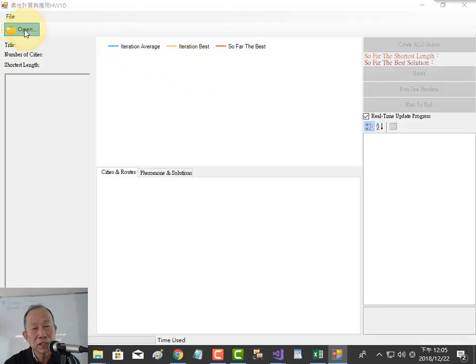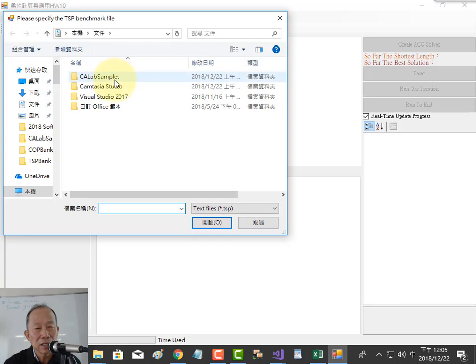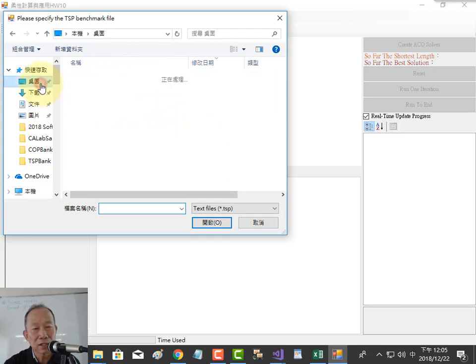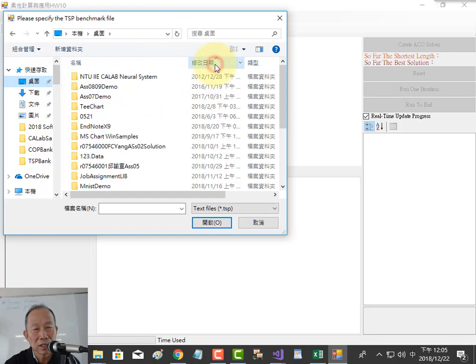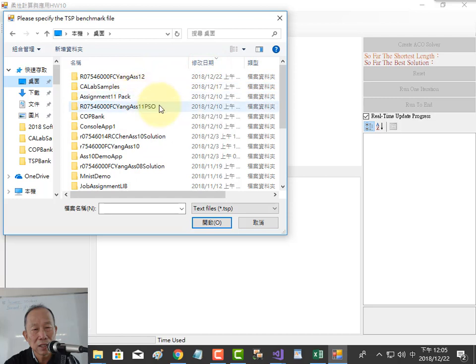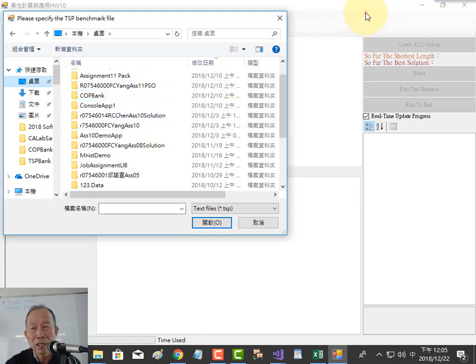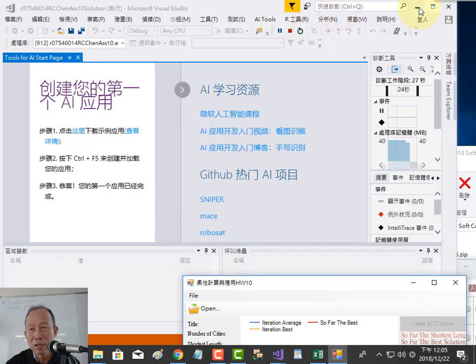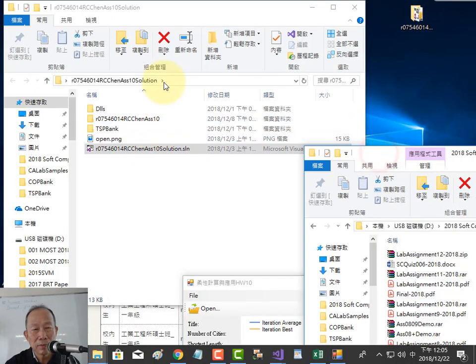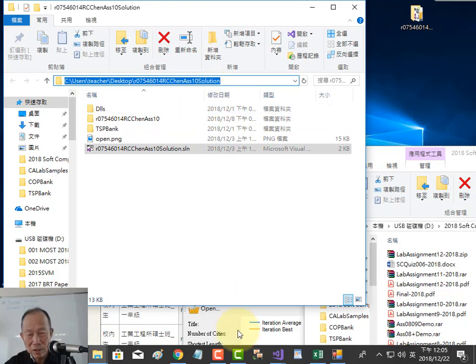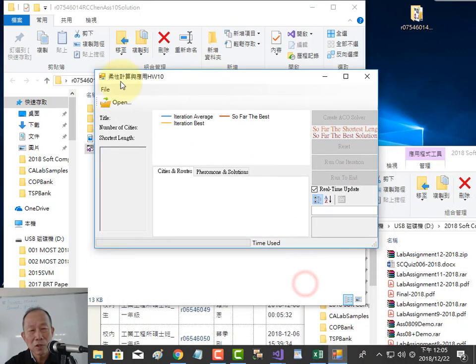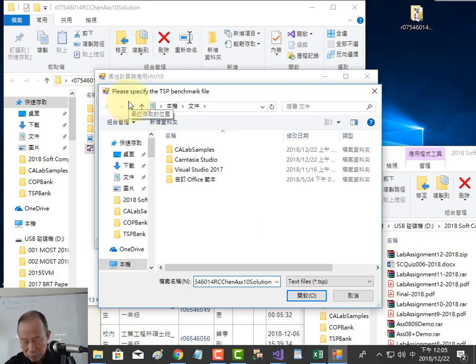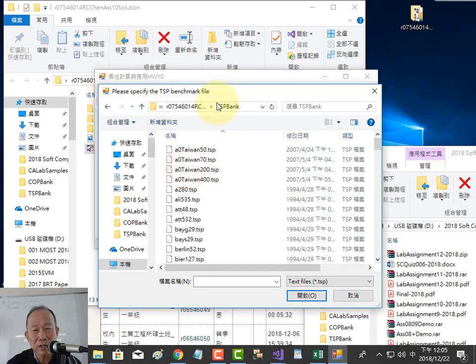So we open the TSP. TSP, where is it? Okay, TSP bank right here, tab 150.